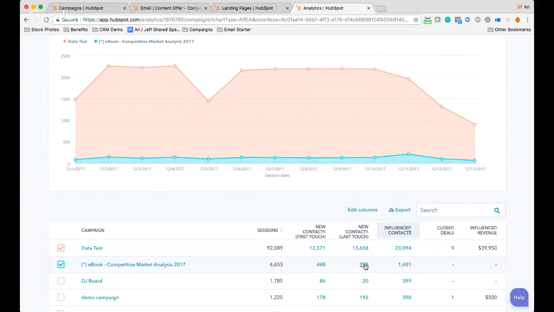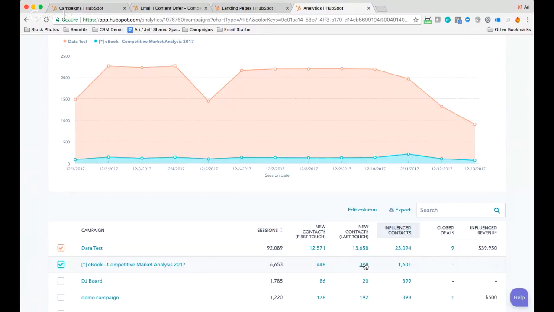Next up is last touch. As compared to first touch, the idea of last touch is that some asset in that campaign was the last thing that a contact saw before they converted from a visitor to a lead. So whereas first touch might be a blog post that I saw early on in my journey through a website, a couple weeks later or a couple months later, I might come back, find my way to a landing page and convert. The last touch concept there would be, it may not be the first thing that I ever saw that would go in the first touch column. The last thing that I saw before converting, that's really what drove me to convert from a visitor to a lead, is what that last touch contacts column is all about.